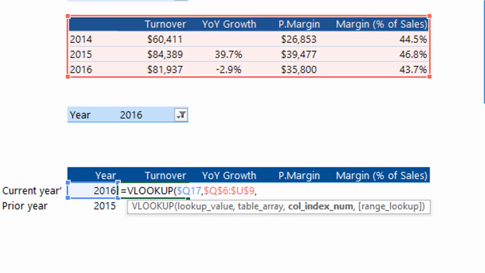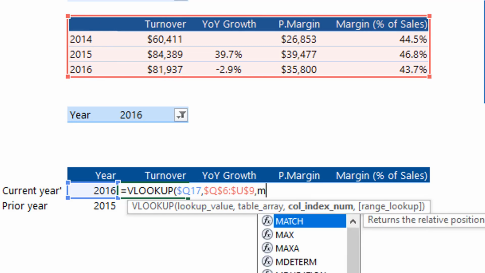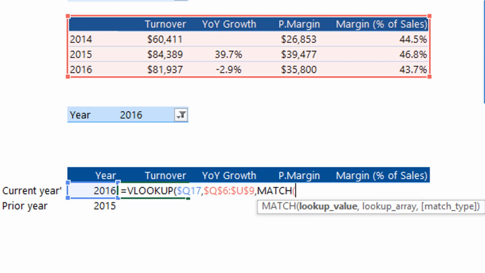Then which column number will give me the turnover from this table up there? Now, I don't want to keep counting. I know it's column number 1, 2 in that table. But I can employ a formula called MATCH that will match these labels. Remember, they need to be consistent in the way they are typed.